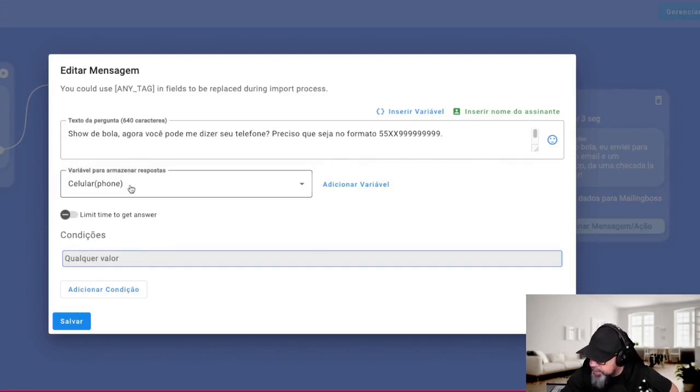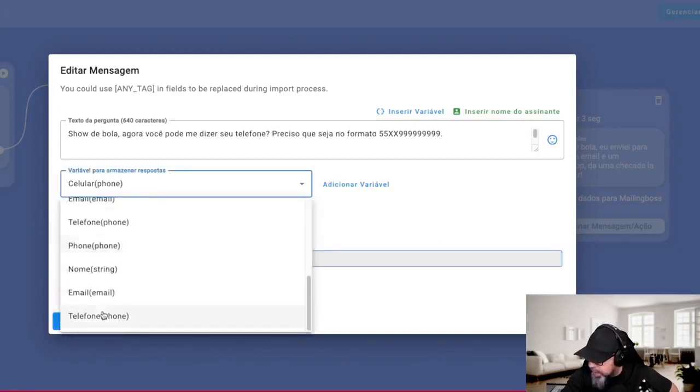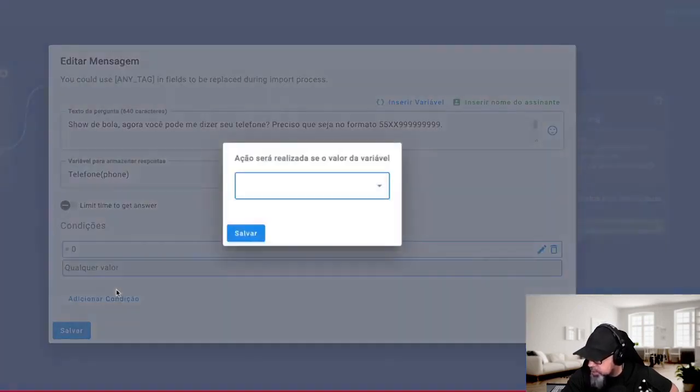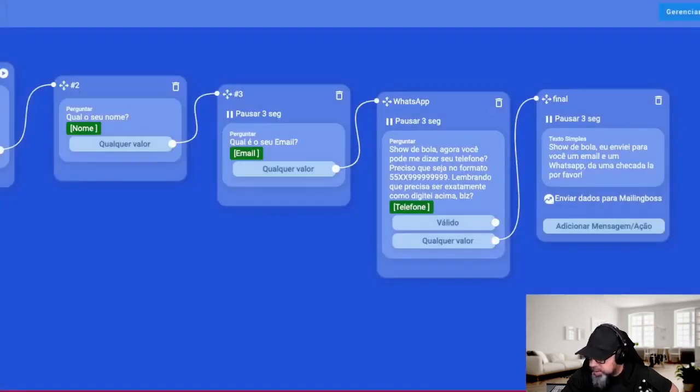You put the variable here, right? You chose the telephone variable. So you come here and add a condition. What is the condition? Valid phone number. Then you save here and save here. Perfect. It worked perfectly. Now the system will recognize when the phone number is valid.